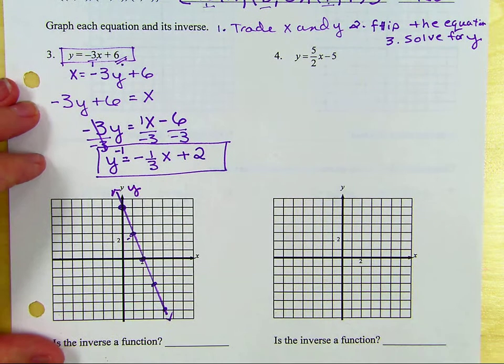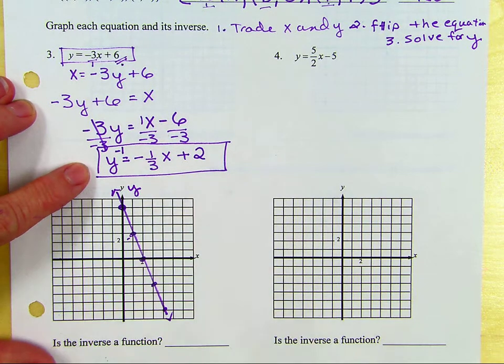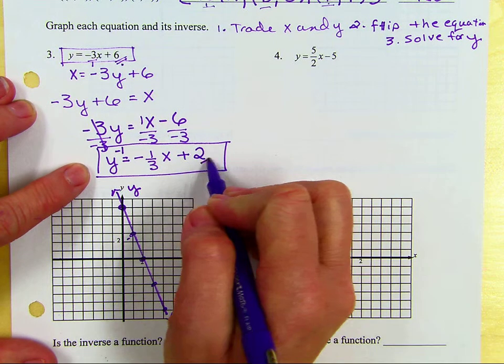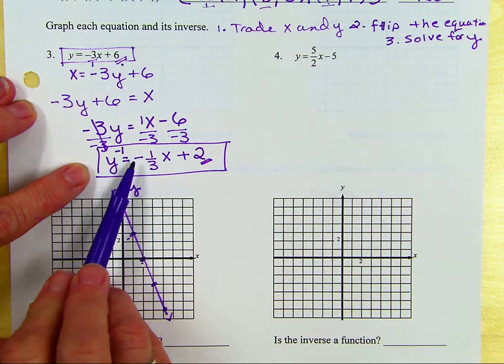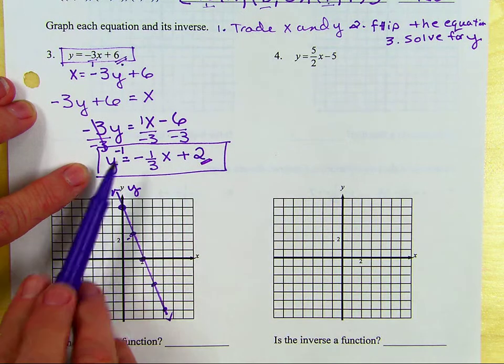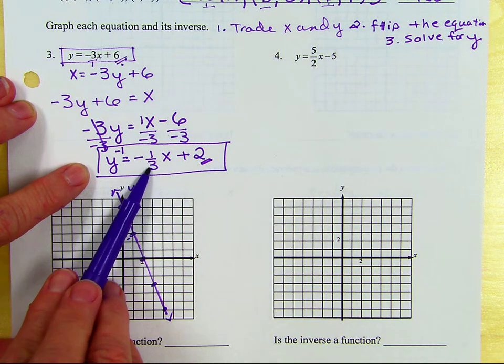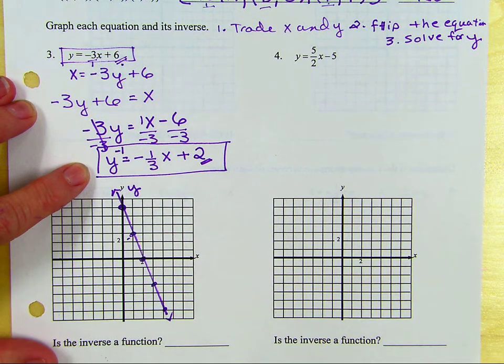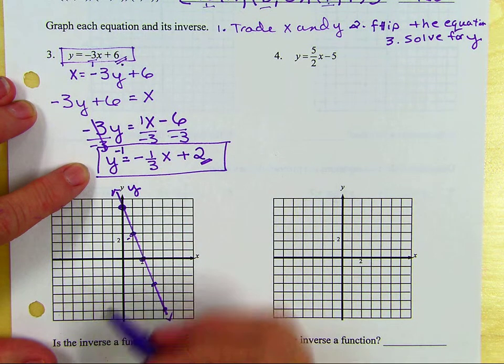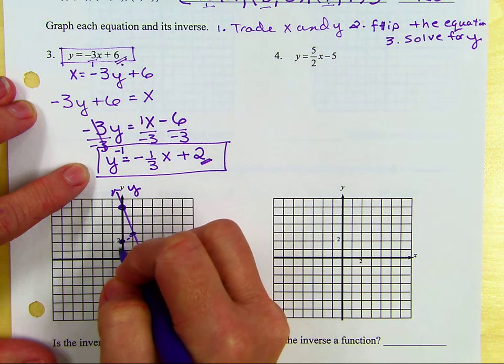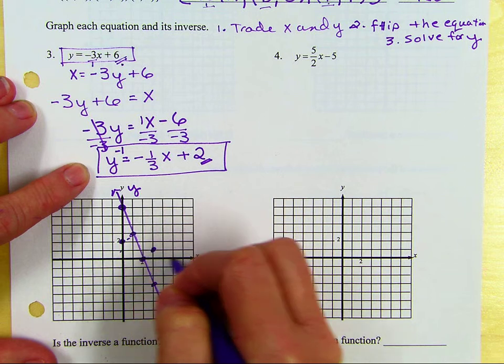Okay. Now we're going to do our inverse. I begin at 2. My slope is negative 1/3. So I'm going to go down 1 over 3, down 1 over 3. Over is always to the right. We're going to begin on 2, down 1 over 3, down 1 over 3.